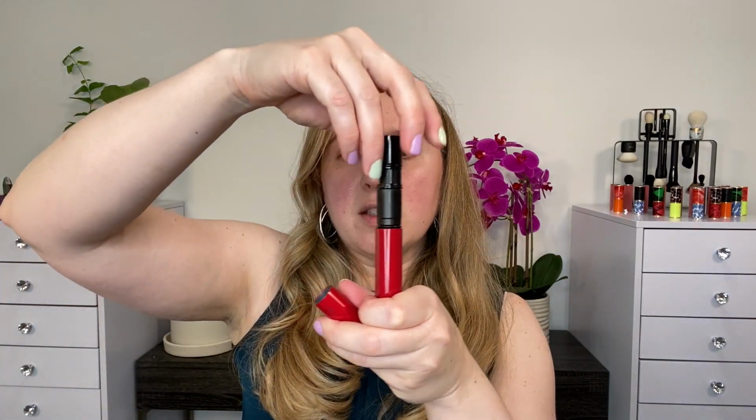Let's see how to put that in. All right, so just pulling this back here, and here is our refill. So in here, this is a new brush, new tube. Let me take the old one out and we'll put this in. So I just took a tissue and just pulled this out. Let me throw this away. And I'm using that same tissue here, and let's just pull that out. There we go. All right, so now I have my empty case here, and I can just stick this in. You can see one side is flat and the other side is round. So we'll just match those up. And here we go.